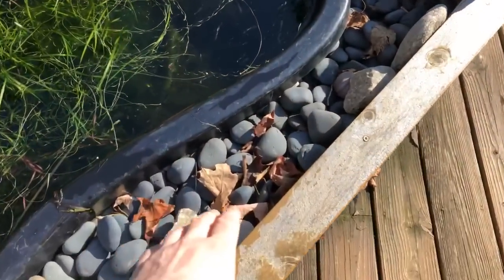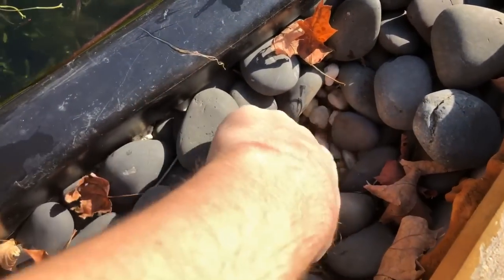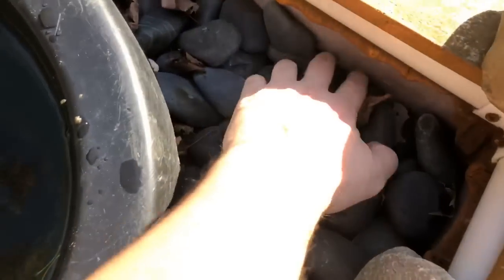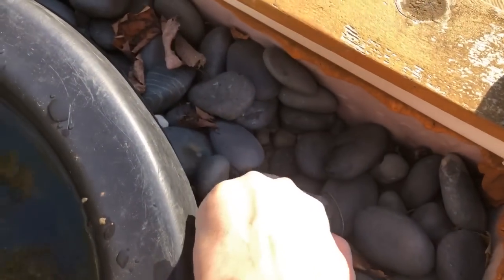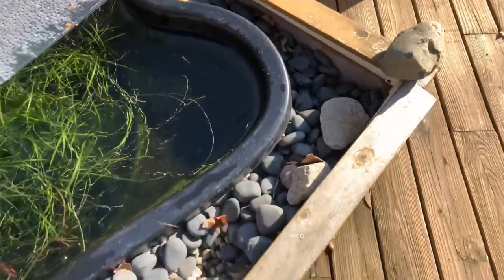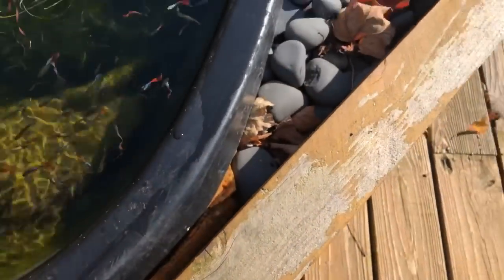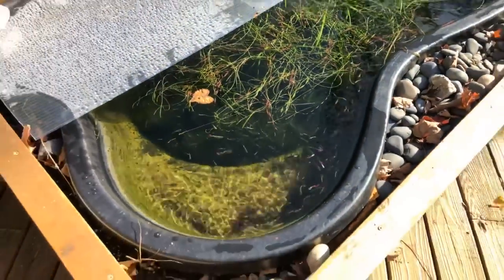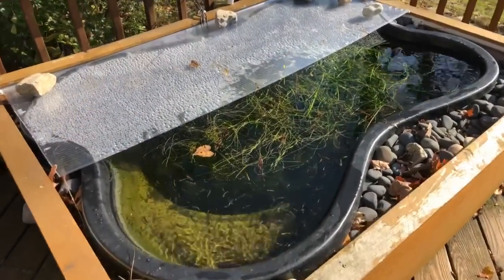And then underneath these rocks, more rocks. I don't know how deep that goes. Let me see. Well, I don't remember how deep this is, but there is insulation underneath there as well. So it only goes up to a certain height. As you can see, it's all around the tub, and it helps keep this warm. So really, with that insulation around it and then the tops, I get away with a lot.